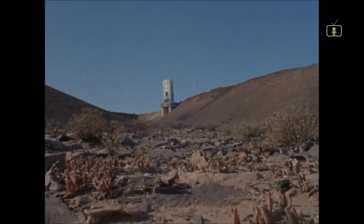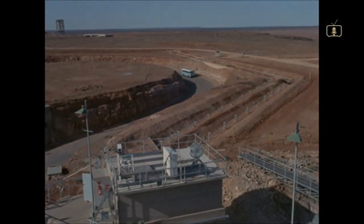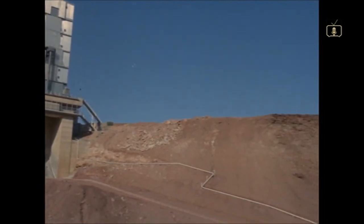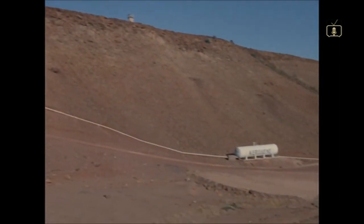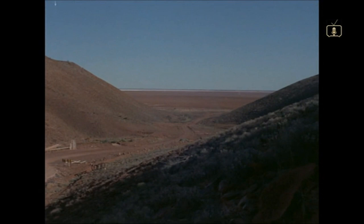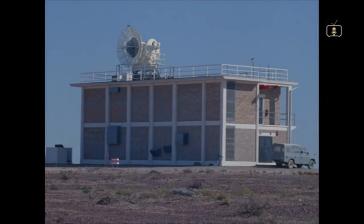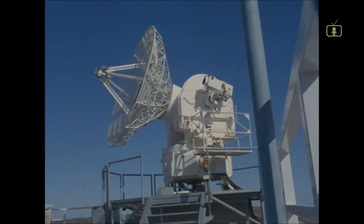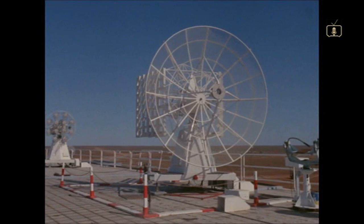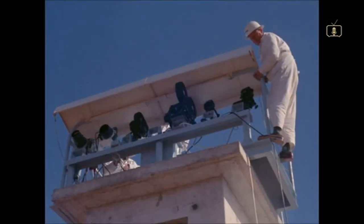28 miles out of the town, Blue Streak is now at her launch site. For the range staff and the trials team, weeks of preparation lie ahead — weeks of precise work at Launcher 6A, and all the way down the 1,000-mile desert range, perhaps the best overland rocket range in the world. Out on the scattered and remote radar stations, in the instrumentation building where tell-tale signals from Blue Streak will be recorded showing how she's behaving in flight, and at the camera outposts where powerful lenses and precise tracking will catch the flight on film.